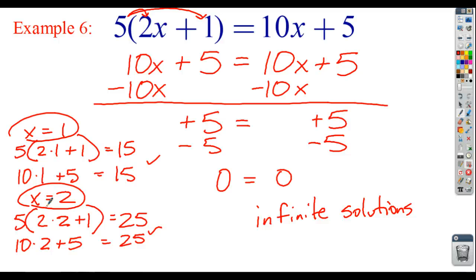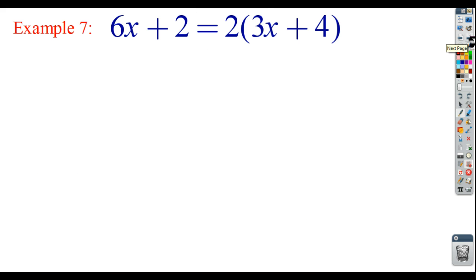So if you get to the point where the left side and the right side are equal to each other, and if you keep solving the problem and you break it down all the way, what you're going to end up with is 0 equal to 0, and you're going to have an infinite amount of solutions. Well then, let's take a look at something when that's not true. Let's take a look at another one.